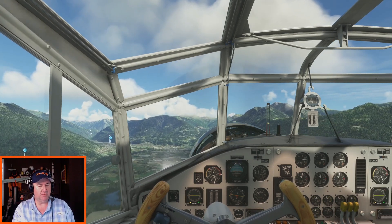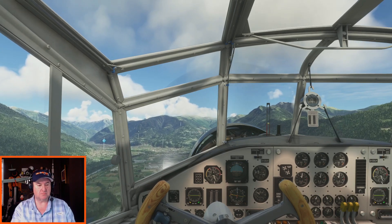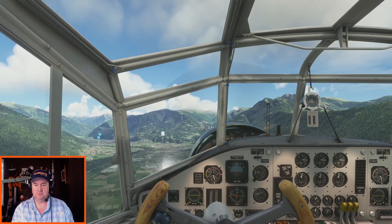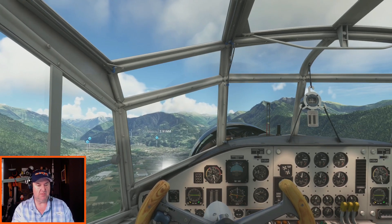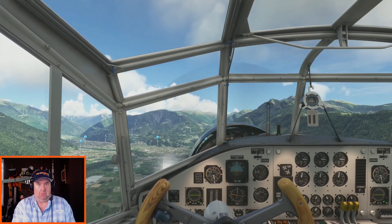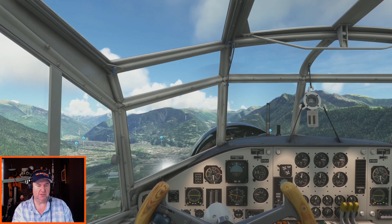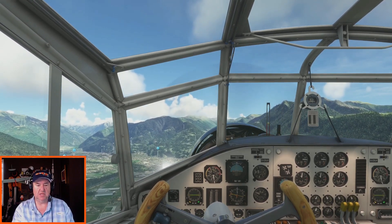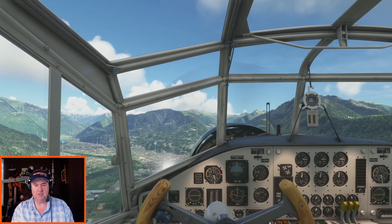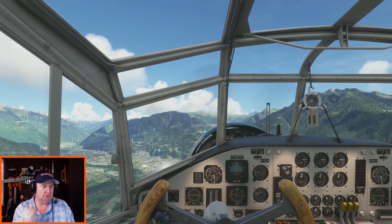We're about to make a turn to the left there at about 11 o'clock out the front windshield. I am flying completely on the sticks here. Getting a little fast — we'll get a better climb going. That was the town of Giobiasco. I've been to Switzerland, and been to this part — this is southern Switzerland. We are basically going almost due north through these mountain valleys to get to northern Switzerland, up there to Dubendorf, which I think is up by Zurich. The town of Pianezo passing by.